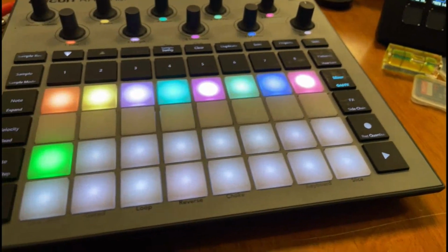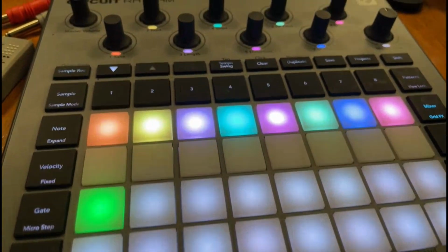Well, let's start with the body. The chassis is plastic, but it has a matte finish, so it's pretty sleek, and it is very lightweight. I don't have the exact weight, but as you can see, I'm not having an issue holding it up while I'm talking to you guys. It has a very unique pad layout, which I do respect. The 4x8 layout is pretty cool.